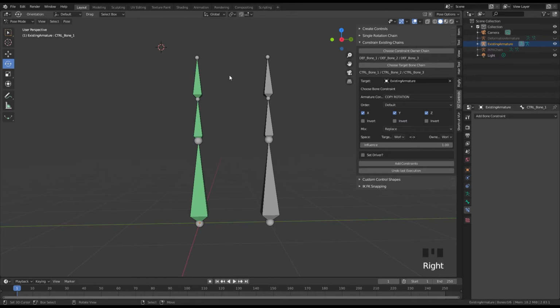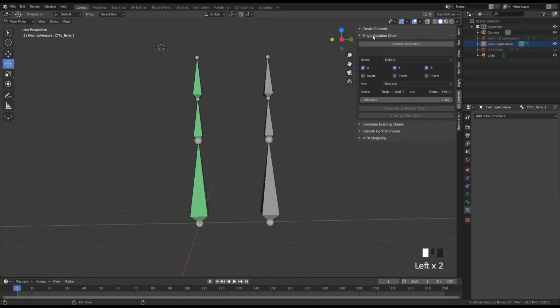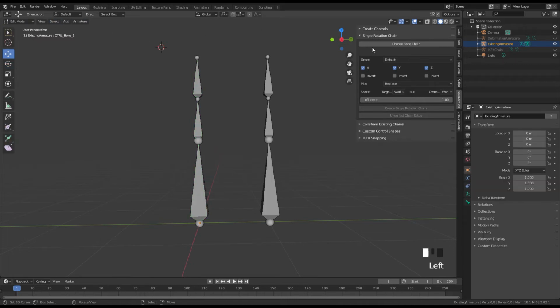Now that we have our control chain, allow me to direct your attention to another feature of Easy Controls, known as the single rotation chain. The single rotation chain is a feature useful for fingers, tails, capes, and tentacles that allows us to give our rotation chain a natural curl. To do this, go to Edit mode and select our bones in the order of child to parent and click Enter.